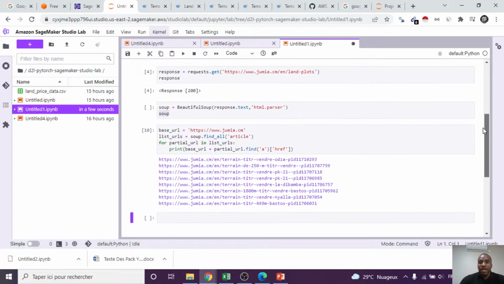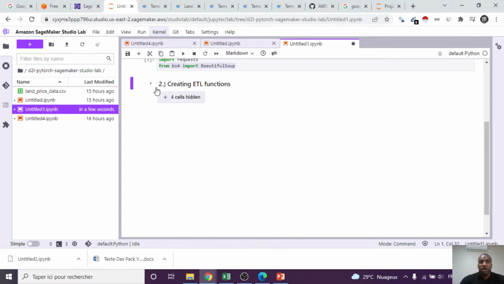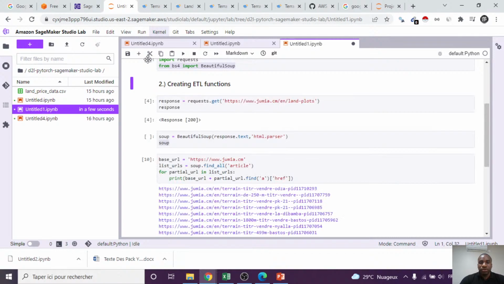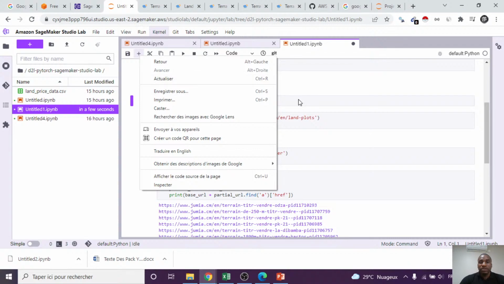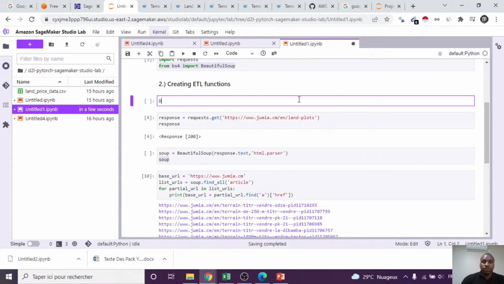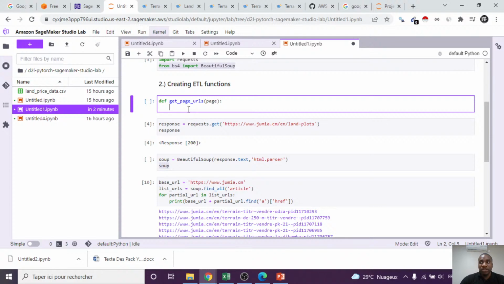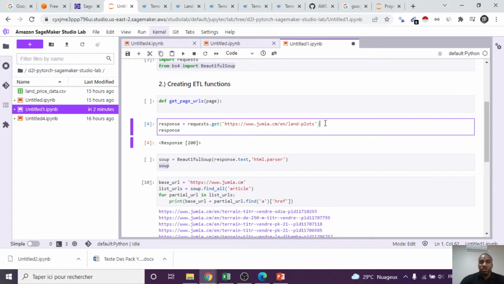So I'll go back up here. Now I'll start creating my function. So put a line there, trying to show you so you see the procedure, how we go about it. So now I'm going to say def extract pages, get page URLs. So I'm creating a function, and then I'll need to give it the page number. So which page number, so that I can say maybe from page 1 to page 10, give me the data. So get page URLs. The first thing we want to do is to get our response.